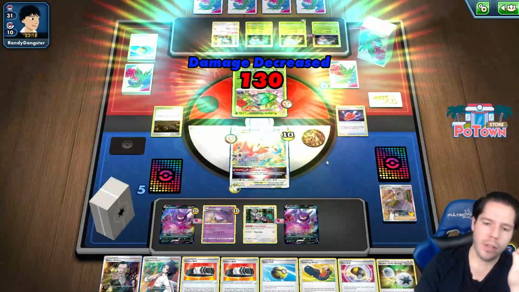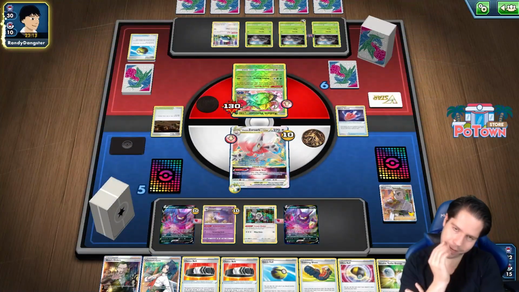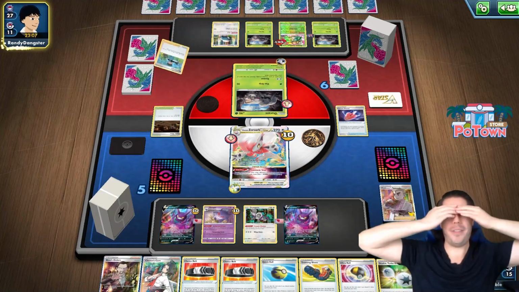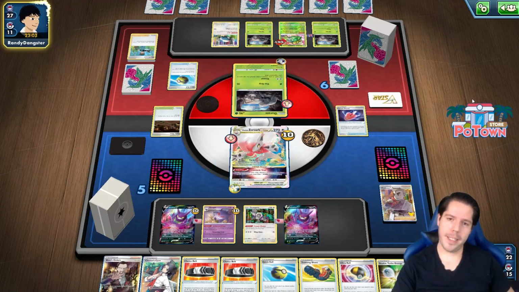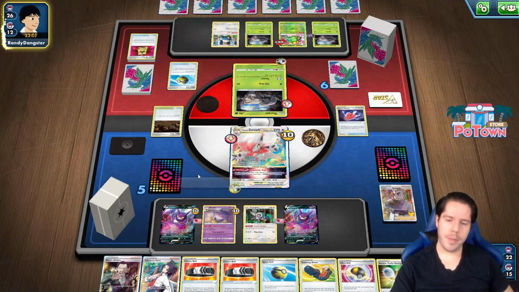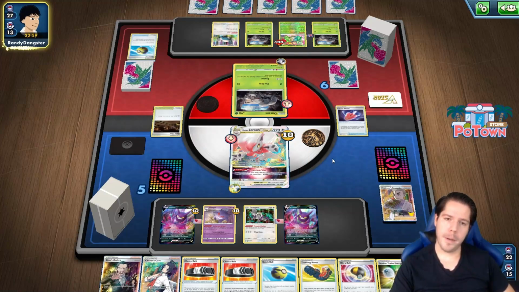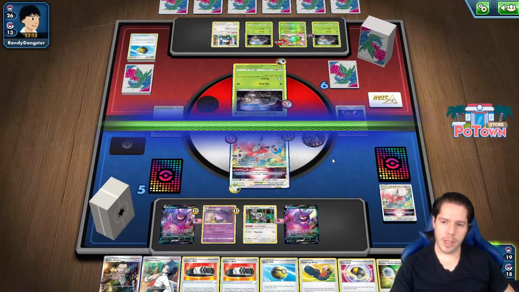Oh, I don't even KO the Venusaur. Oh my god, I need to get the Gengar. Right, I didn't do the math. Well, that was a big fail on my part. Big fail on my part. All right, let's pretend I did knock out the Venusaur, right? I'm down to 4 prizes. Even though I should have knocked it out, I should have double checked the math and whatnot.